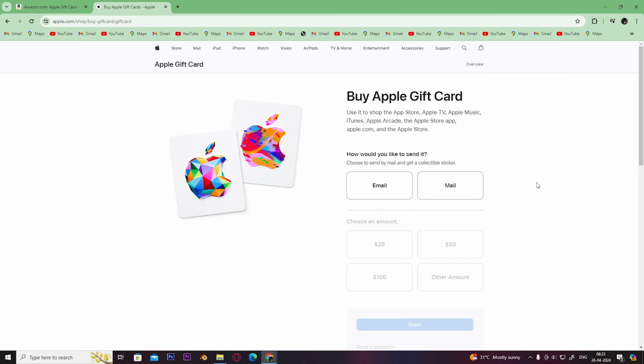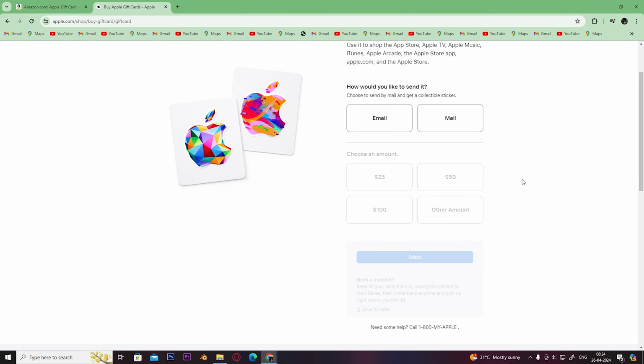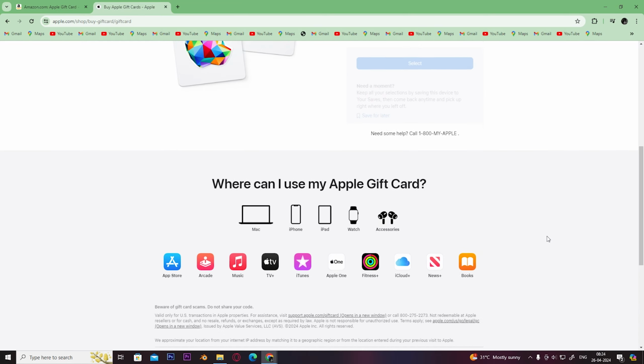If you purchase the gift card from Apple's official website, you get the option to mail the person that you want to give this gift card to directly, which means if you want to give the person a physical copy of this gift card, then you can just put in their address and the gift card will get delivered to that person. So the person that you're gifting this to will get the code physically. Other features are just the same as what we did in Amazon. The process is completely the same.